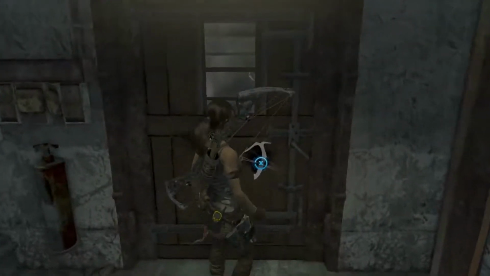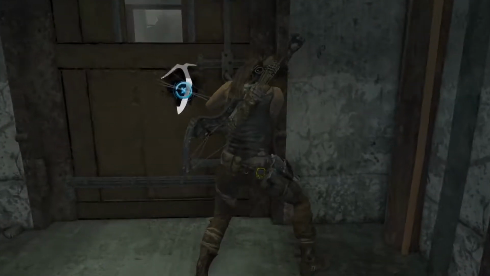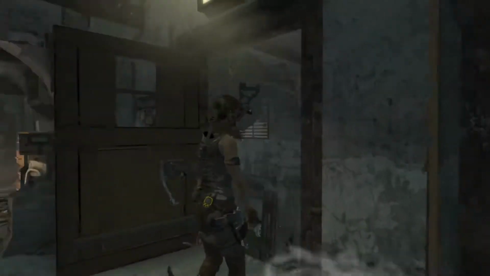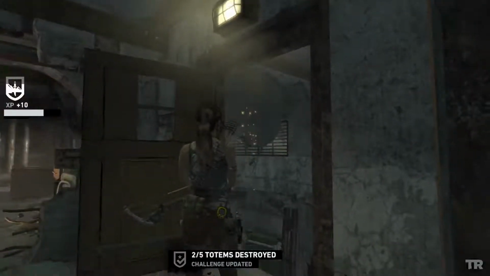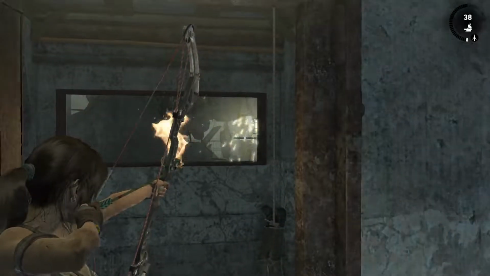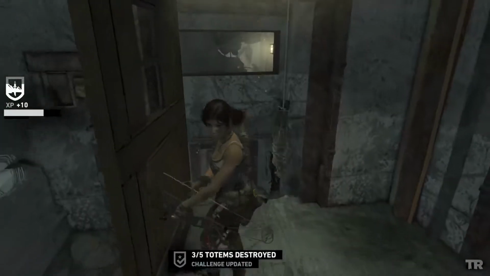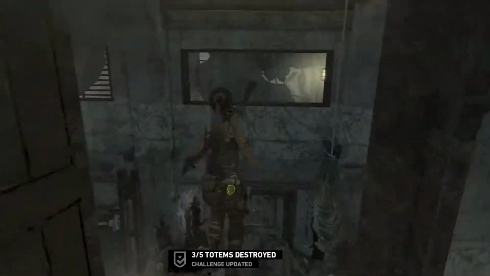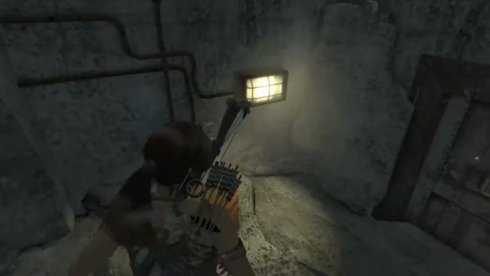I think we have to open this damn door. Yeah. There we go. Yep, there's one. That's number two. And I think there's one over here. Where is it? There it is. Excellent. Well, that's almost good. I think there's some stuff in here, but I can't quite remember.